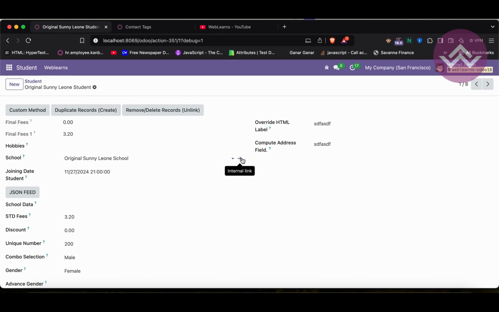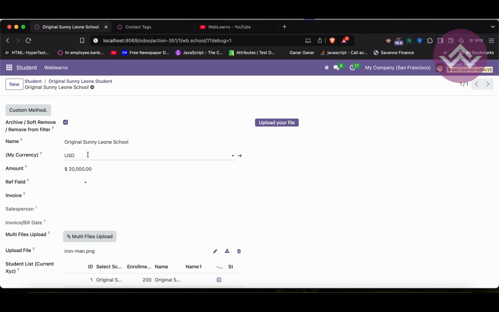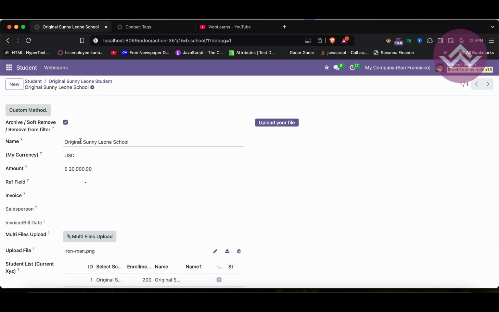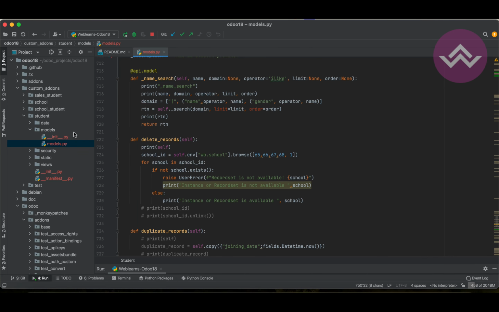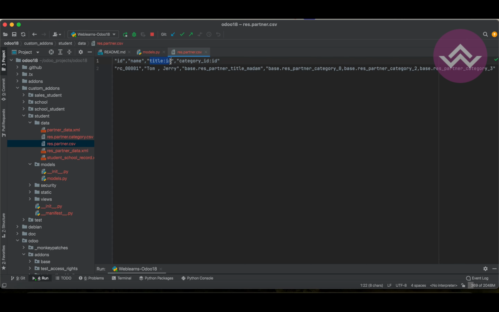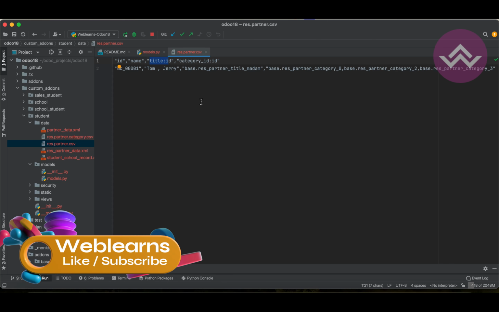So if you go to the school, you can see this is the one-to-many field of the student under the school model, right? Here we can clearly see how many students registered under this school. Okay, the question is how we can implement the same thing in the CSV file. The answer is very easy. If you already implemented this title_id, the many-to-one field, and this title_id is available under this title model, the one-to-many field of this res.partner will automatically show those records. We don't need to manage anything.